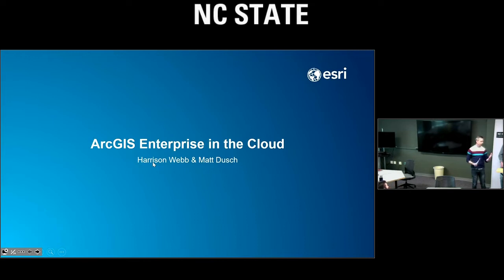And so I want to introduce our speakers. We have Harrison Webb and Matthew Dusch. So Harrison graduated from UNC Charlotte in 2017 with a degree in computer science. He started Esri shortly thereafter as an implementation analyst, specializing in configuring ArcGIS Enterprise, and transitioned now into a WebGIS analyst role, combining enterprise implementation with WebGIS, which a lot of you, especially in our master's program, get some good exposure to. Matthew is an alum from the MGIC program, a fairly recent alum.